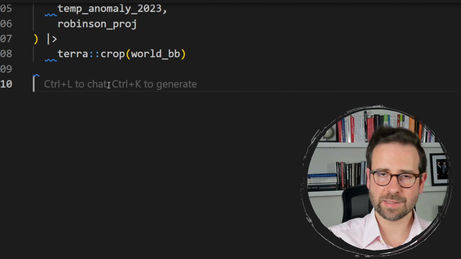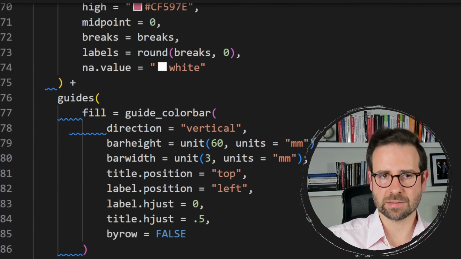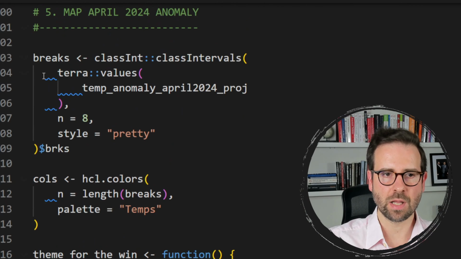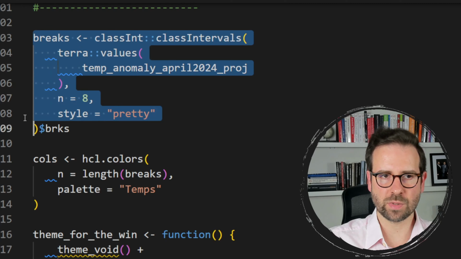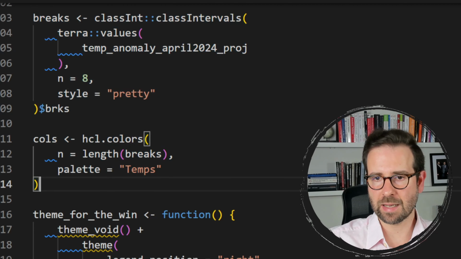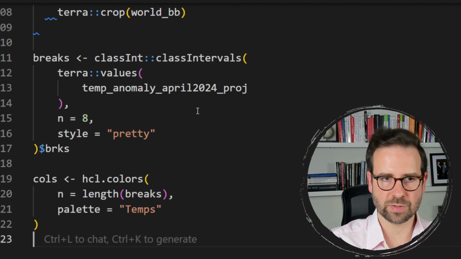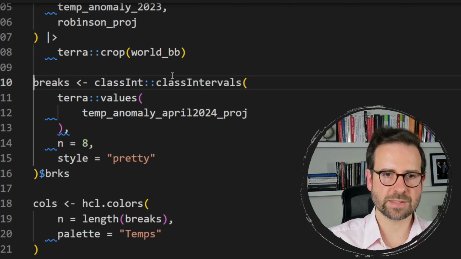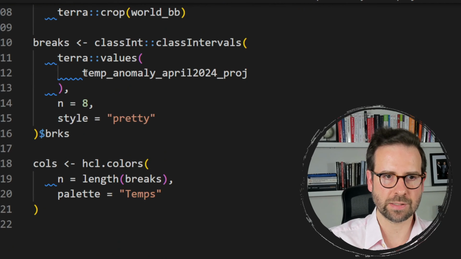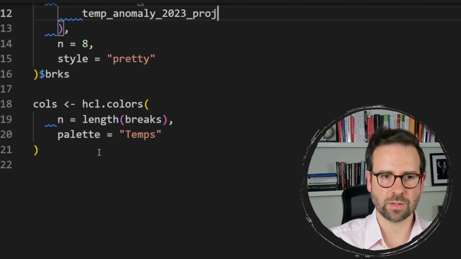Now for mapping, we're going to use the same steps as before, so we might simply copy some of these. We need breaks and colors. We're going to stick to the same theme as well as the palettes, so we can simply put them here. The breaks are going to be based on this time temp anomaly 2023 proj, and then the length is going to be based on this one.